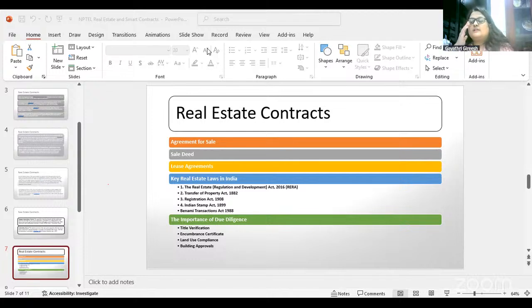Right. Okay. So now, another important thing is, what is your due diligence, in the sense, when you want to get into a real estate contract. So please don't forget, whenever I say a real estate contract, it is a non-agricultural sale transaction and not an agricultural to agricultural sale transaction. So that's not real estate.